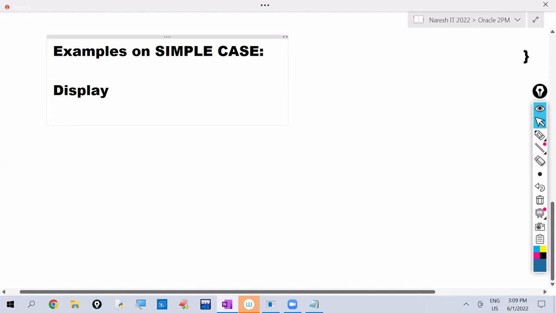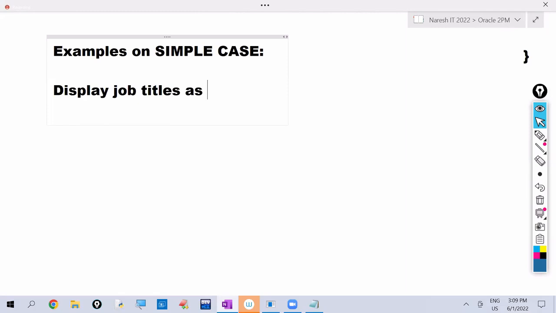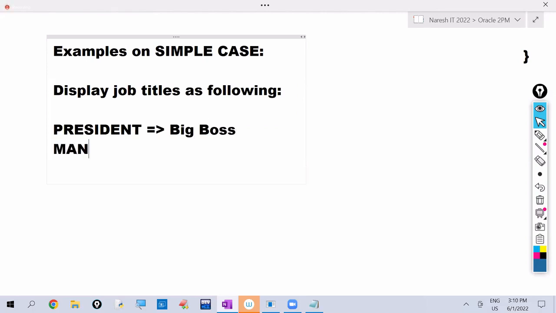So display job titles as following. For president, we want to display big boss. And for manager, we want to display boss.